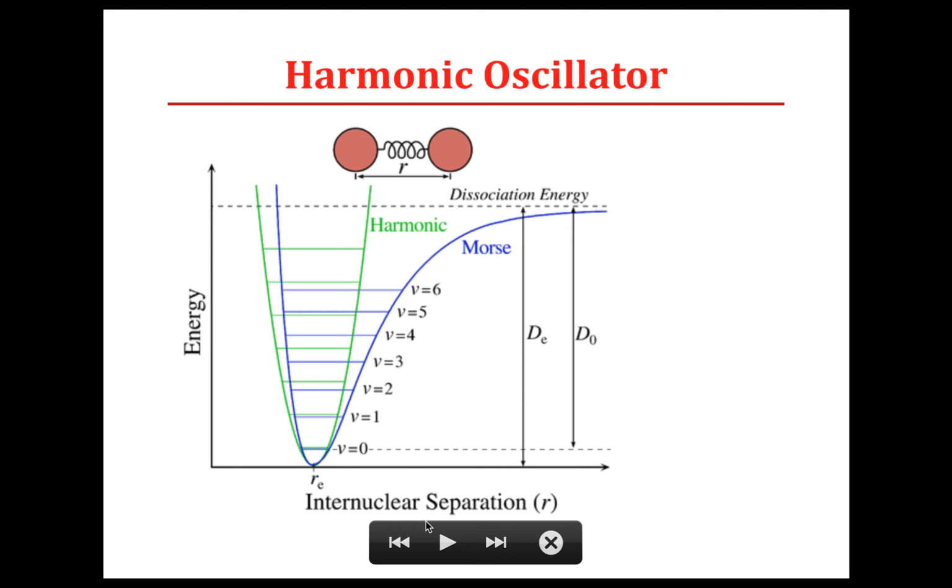This connects to experiment 4, where you'll talk about the harmonic oscillator approximation and how this relates to the stretching frequencies of real molecules. A real molecule is best described as a Morse potential. The Morse potential describes the energy plateauing as a bond is stretched. The harmonic oscillator just assumes you have a spring connecting the two masses.